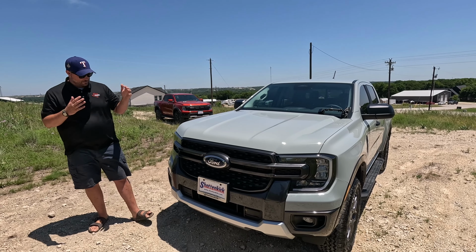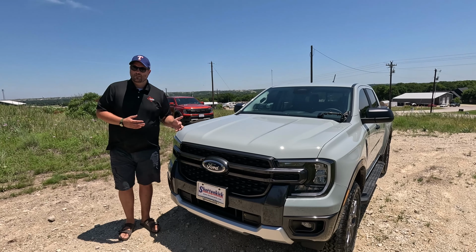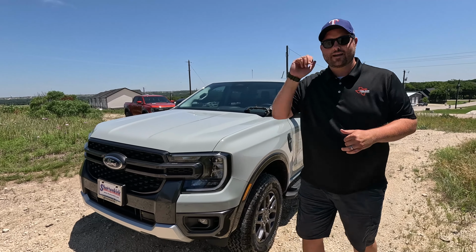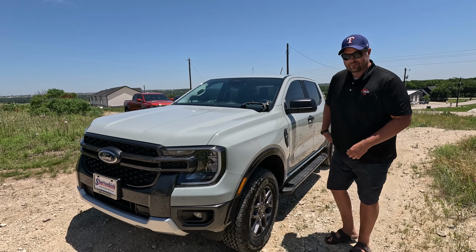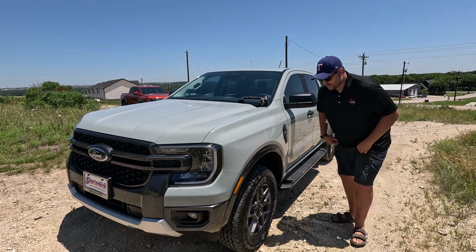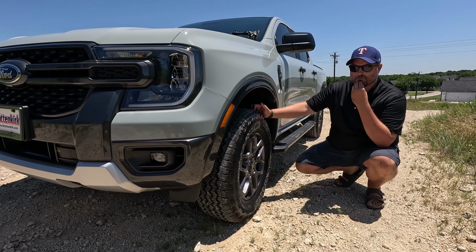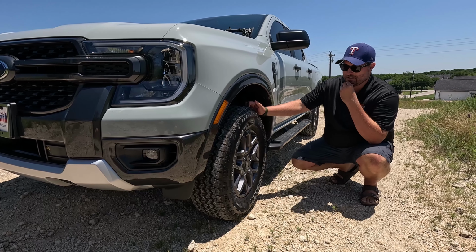All right, let's talk about the goods. Approach angle, Craig's 30 degrees. 30 degrees. That's not bad. That's 10 more than you need to scrape by getting up the main line of the hill. Yeah, when that first number starts with 3, you're in good shape. You're in real good shape. Ride height is 9.3. Okay, a little less than I thought, but better than you would think from a lot of vehicles. That's not a bad number. That'll get some stuff done.